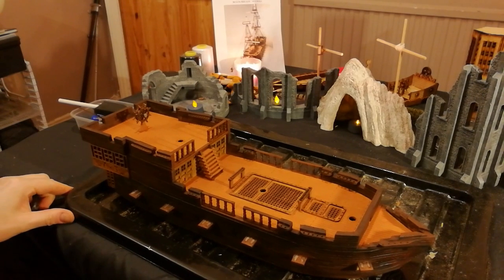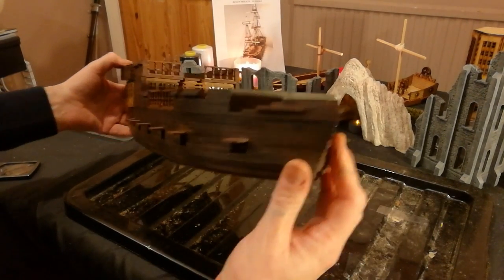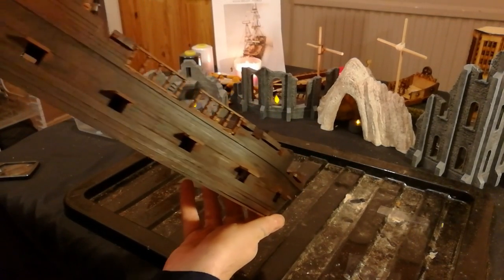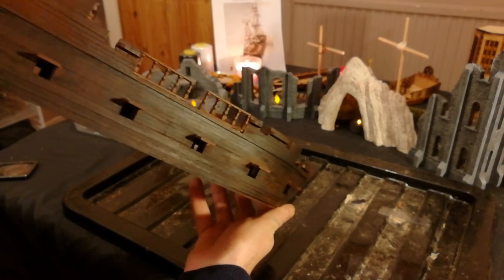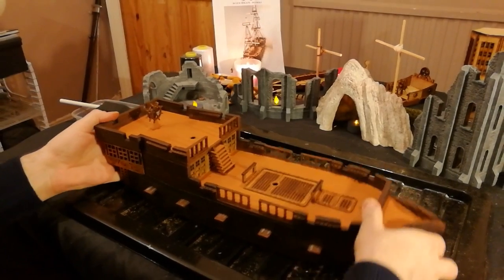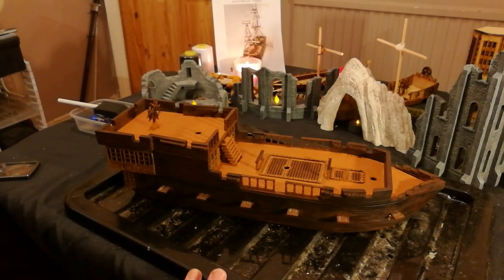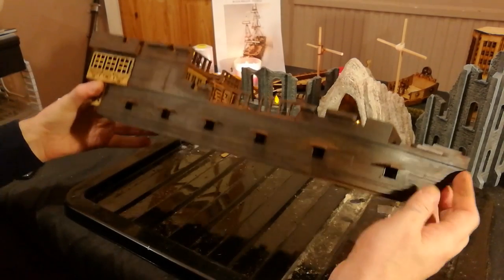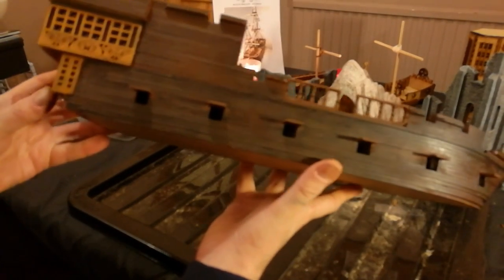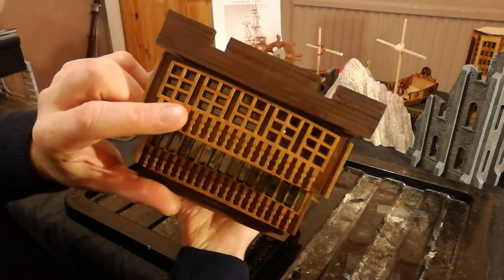So this is what I've done so far. I've also done some preliminary painting, as you might be able to see in the terrible light that is my front room studio. So here is what I've done so far. I've given it an undercoat, and I've put some ink oil on there. I've, as I think I mentioned earlier, put some gold on the back there.